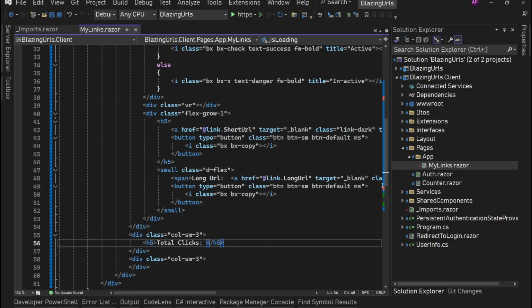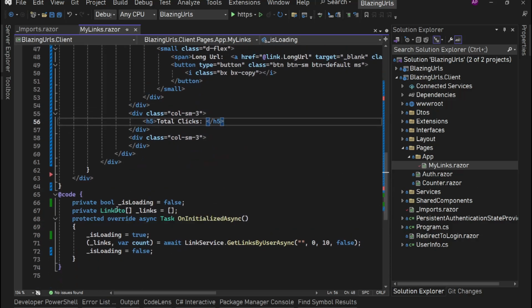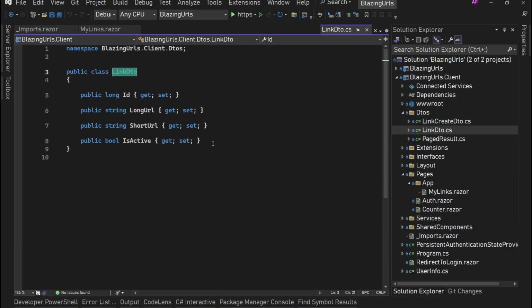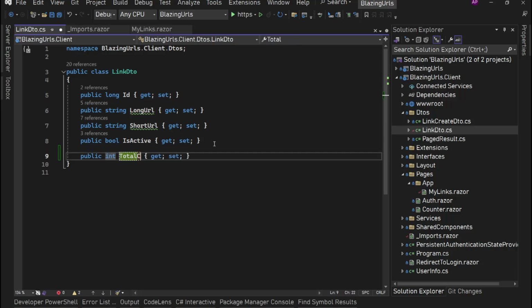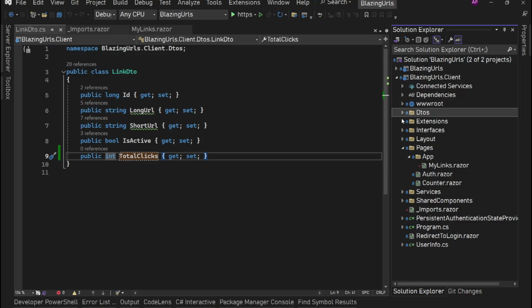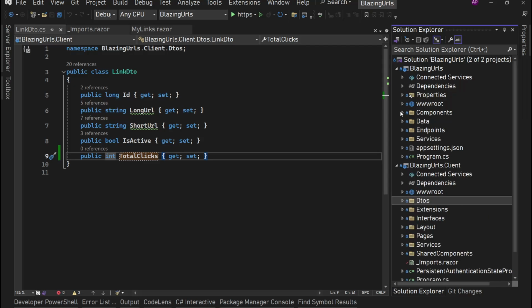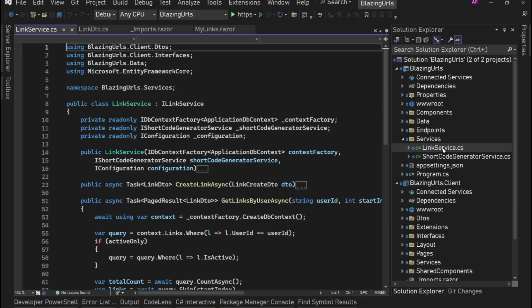We'll go to our link DTO first. We'll add a property here: public int TotalClicks. All right. After that, we'll go to our service in the main project. The main project service is LinkService.